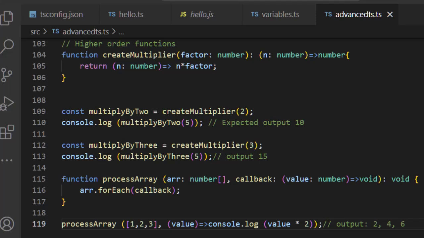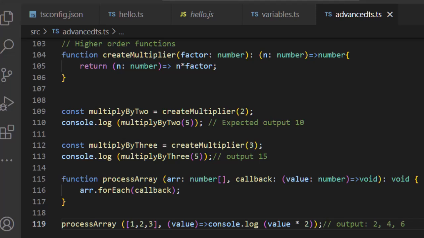Function signatures: we learned how to define the parameters and return types of functions to make them type safe. We saw how to make parameters optional or set default values to make our functions more flexible. We explored how to define multiple function signatures for the same function to handle different types or numbers of arguments. In arrow functions, we discussed how arrow functions are concise and how they handle this lexically. We also just saw how to pass arrow functions as arguments to other functions or return arrow functions as return values from higher order functions.